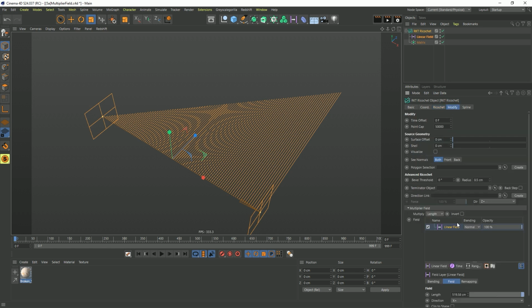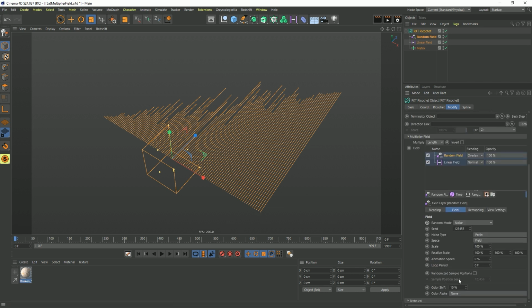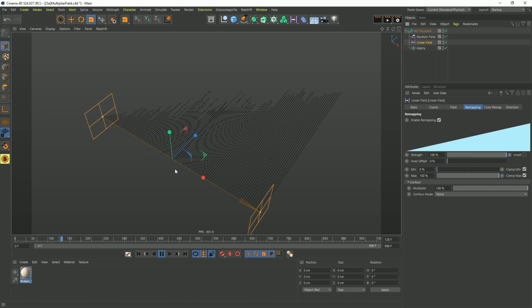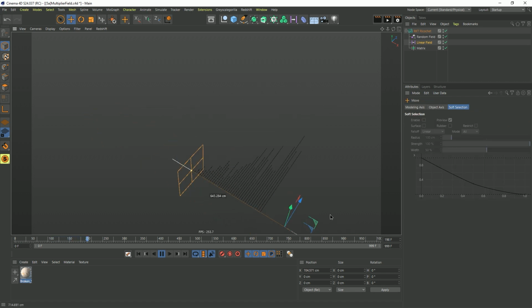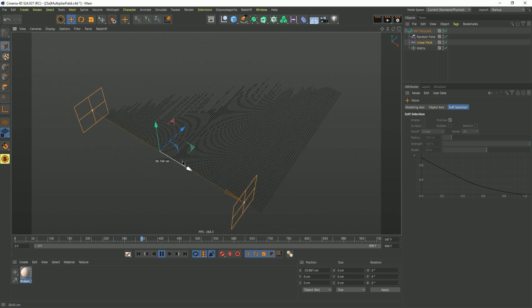We can see a perfect falloff of the length as this value is multiplied on whatever our length value is. Now, of course, we can add all the complexities that come along with fields, all the cool options and features. Let's add a random field on top of it, set that to overlay, and now this will randomly overlay on top of the linear field. Setting the random field, it's currently on noise, but let's give it some animation speed of 55, hitting play. Now those will be wiggling up and down on top of the overlay of this linear field. So I could animate this linear field through, each of them will grow, and we'll now finally see that end result as they all get combined all the way up to 100%. That's a cool option. We can do that right away.